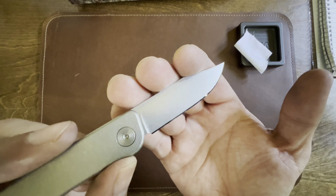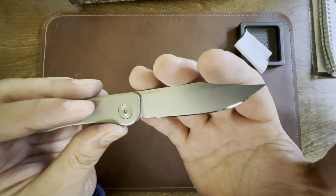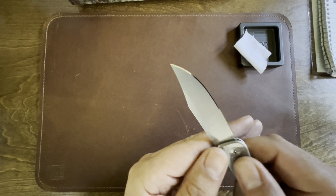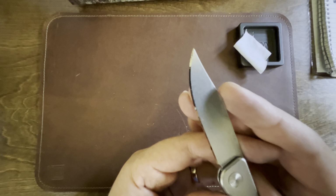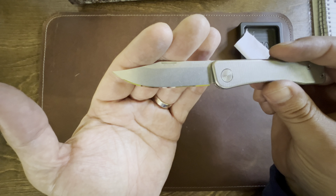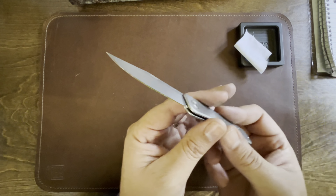And I can say that Magnacut definitely, I'm sure you could get this kind of finish on another steel, but yeah, I was able to do it today. I mean, it's just stunning how beautiful this is. It looks like just a ribbon of liquid steel right there on the edge, doesn't it? Look at that. How awesome is that? Like, eat your heart out. I'm never going to want to use this just to keep it pristine. Oh man, I'm going to be pissed when I cut an apple or open a package or something. It's going to piss me off because it's going to mark up my beautiful, beautiful edge.